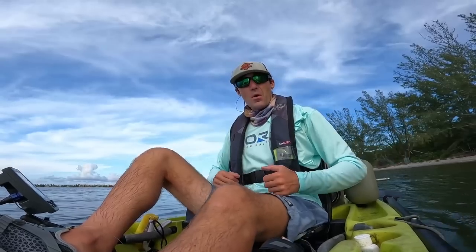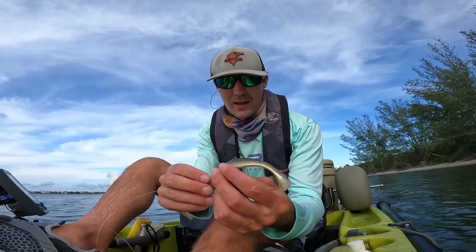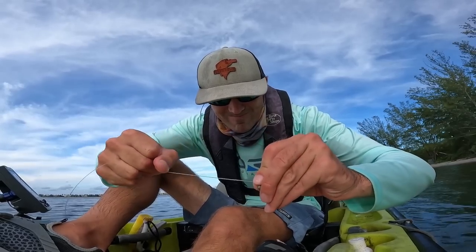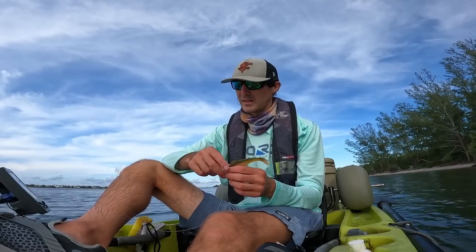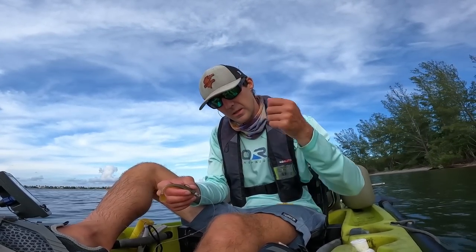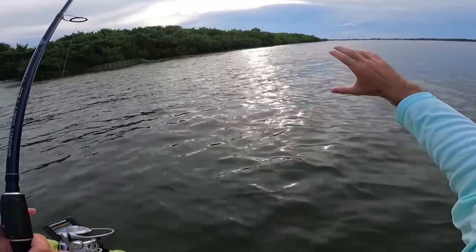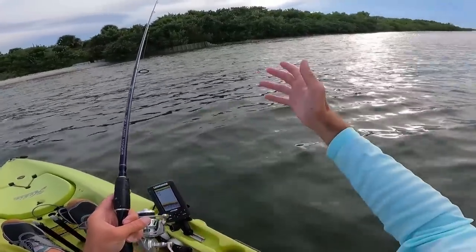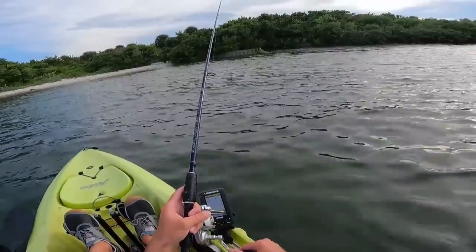There she goes! I'm so pumped about that catch — I was not expecting it, so that makes it just that much better. Just on the little four-inch olive over white and silver flake Dark Matter Fishaholic Finback Shad on a three-eighths ounce Tryz jig head. Look at what it did to my 40-pound leader — frayed it up pretty good, but pulling on it hard and it's not breaking. Let's retie and keep throwing the shad. The next structure coming up is a big rock wall, kind of underwater fenced together — generally holds quite a few fish, drops off to deeper water, and on an outgoing or incoming tide there's always current pushing by, making it a great ambush point for predator species.